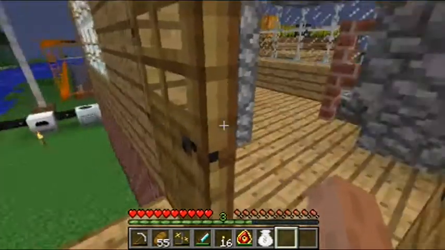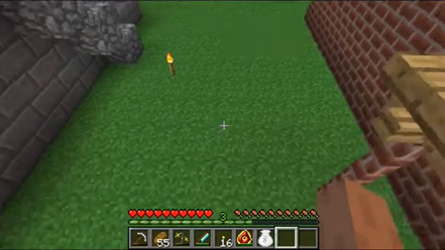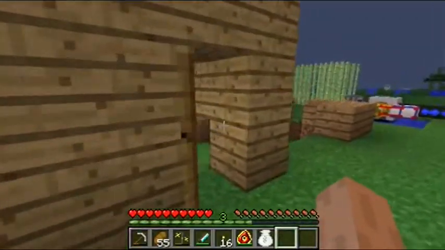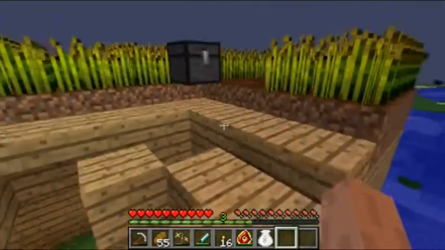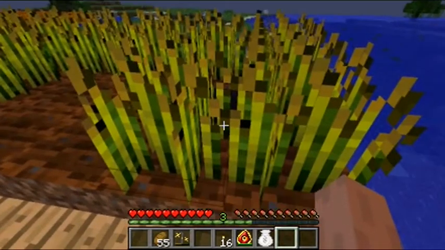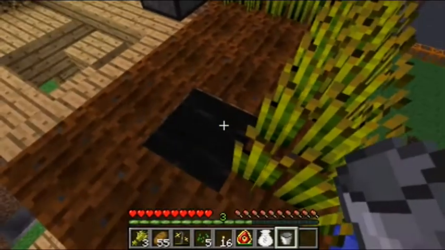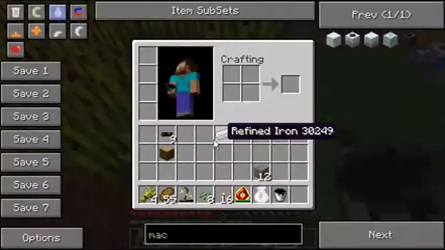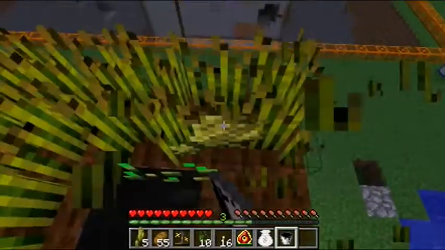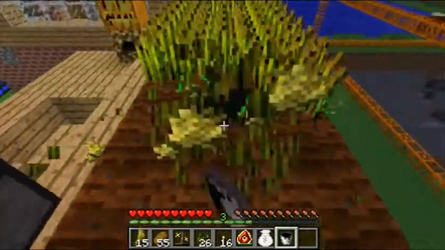So, what are we going to do this time in this episode? Well, it's simple. We are going to set up an IC2 farm. I'm going to just stuff this up here and this too. So I'm gonna start by harvesting all this oil. And then we're gonna harvest all this bread first.